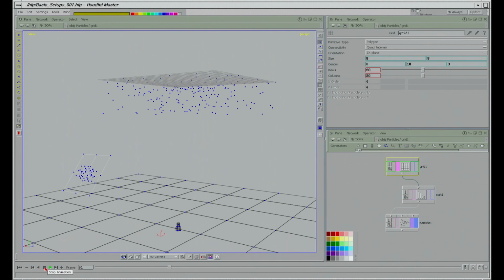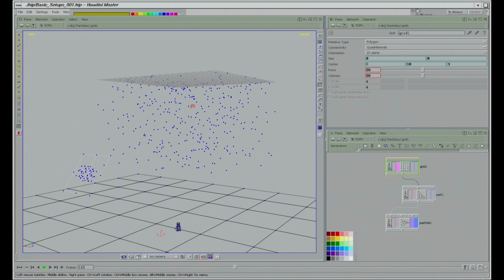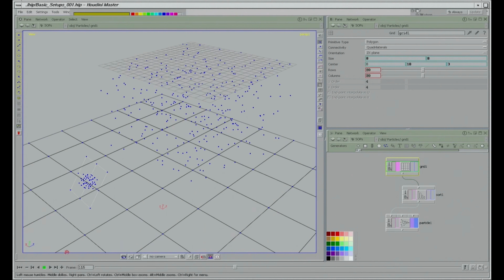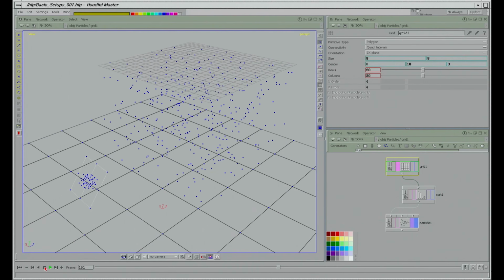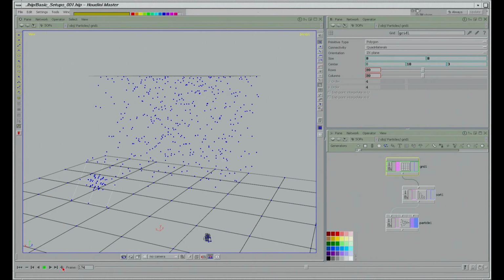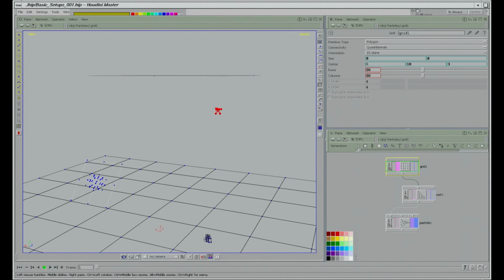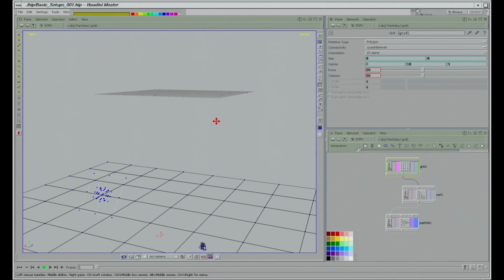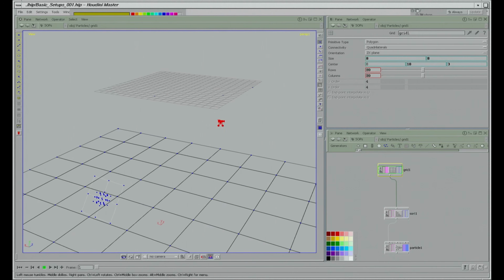And now you've got a lot more points to have them birthed from. But they are all being born right at this line. And so what's fun here, and this is actually a fun little thing we can do, is we can make this grid change. We want to deform it. So this is a fun trick too.